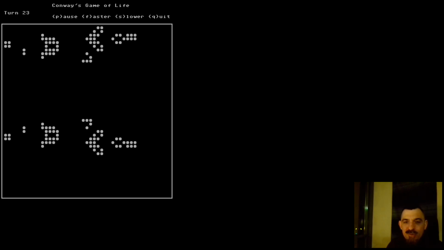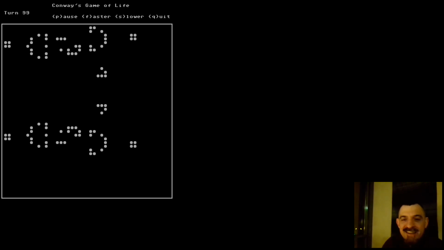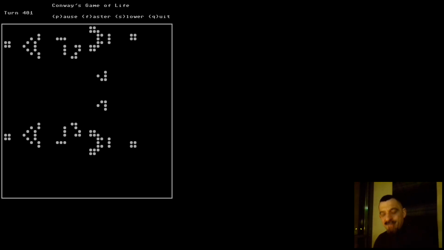file. And in this particular world, you see the two guns, and the two guns are firing gliders, and then the two gliders result in those two little cubes, and then the next gliders will annihilate mutually.